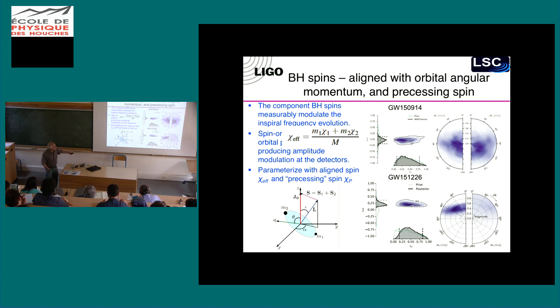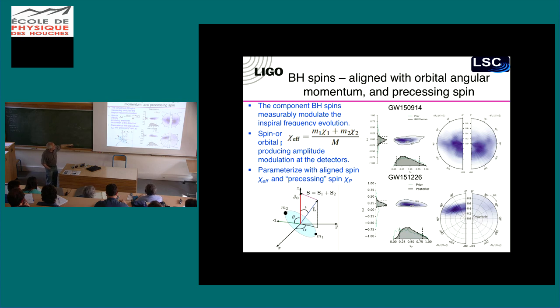So these are complicated plots. This is the more massive black hole. This is the less massive one. This is aligned spin, and this is spin in the orbital plane, which is precessing spin. Okay? And this is a posterior probability distribution function for GW150914 and GW151226. And some combination of this vertical spin axis, and M1 and M2, is chi effective. And so here's chi effective on this projection, and here's chi precessing on this one.